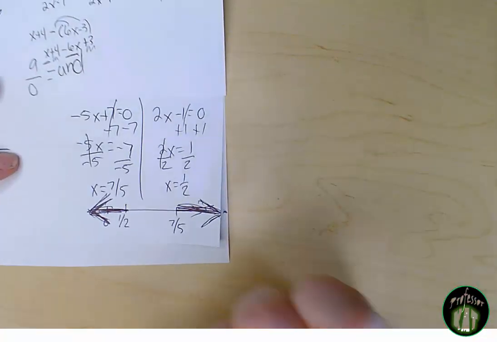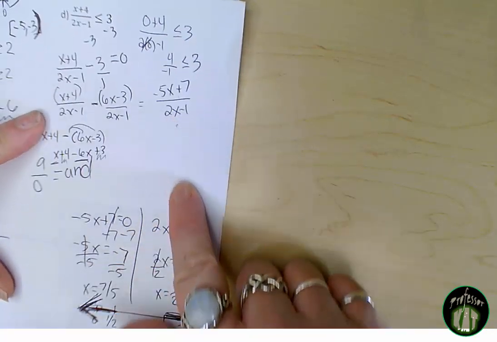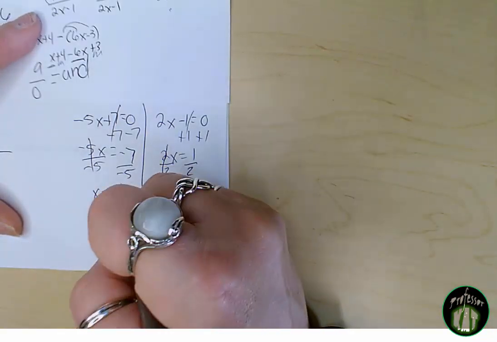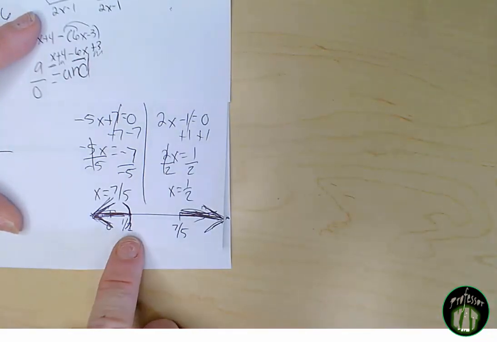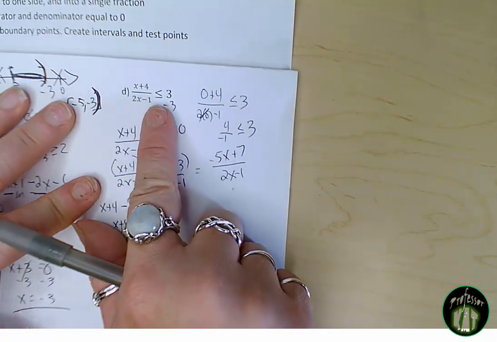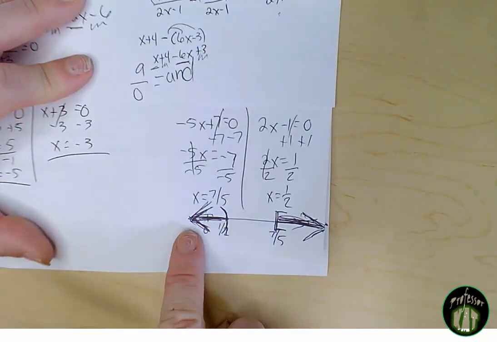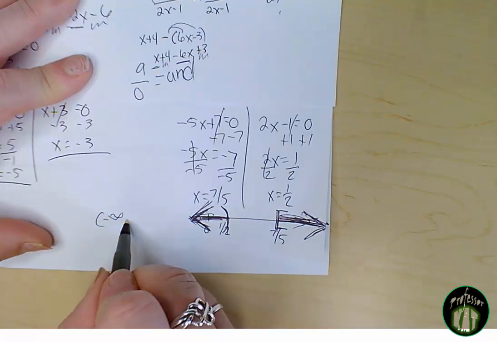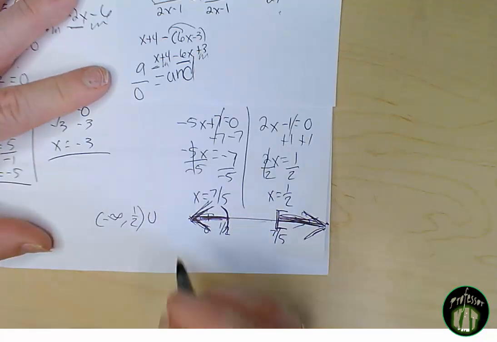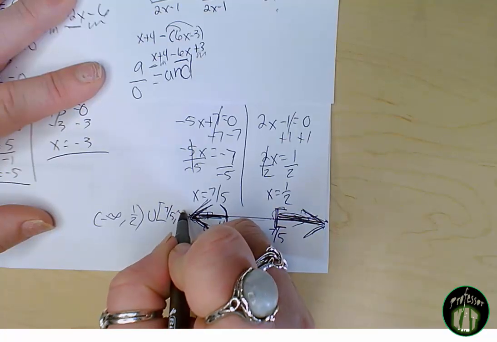Also, before we write our interval notation, keep in mind the boundary point for our denominator. So our denominator was the 2x minus 1, which is this one here. We got x is equal to 1/2. So 1/2 absolutely has to have a parentheses for the interval notation. Otherwise, do note we have that less than or equal to symbol, so the other one should be a bracket here. So our interval notation coming from the left should look like negative infinity to that 1/2 parentheses, union, anytime you have a break, and then we have a bracket over here with that 7/5 to infinity.